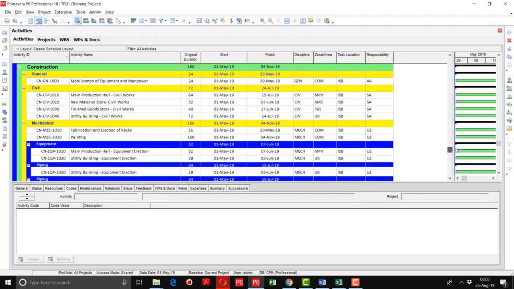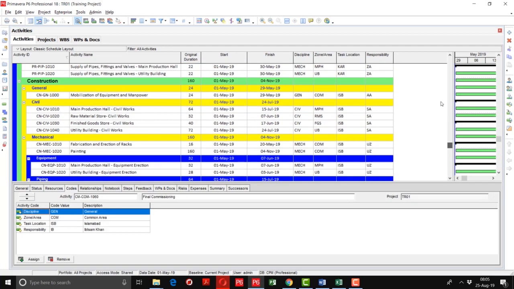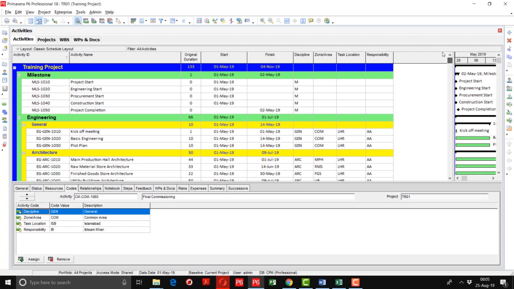You can see from here. If anything is missed, you can fill it up. Here you can see that zone area, task location and responsibility are not mentioned, as these are milestones, so they don't come in any zone area, task location and responsibility, so it will be kept as it is.